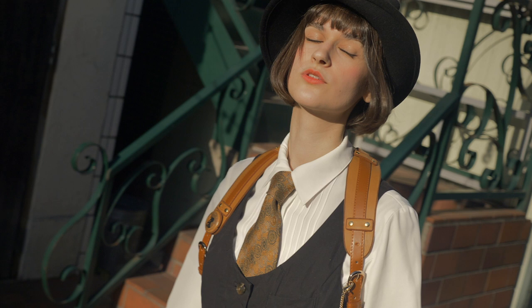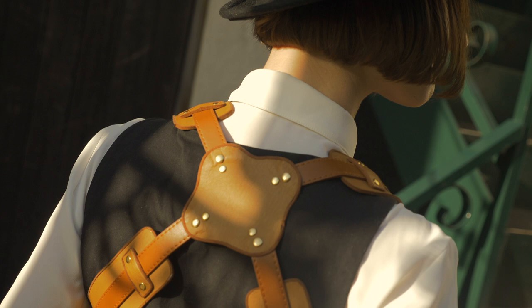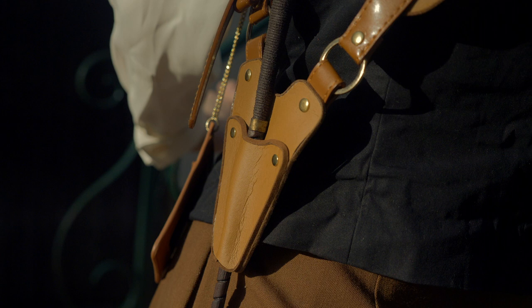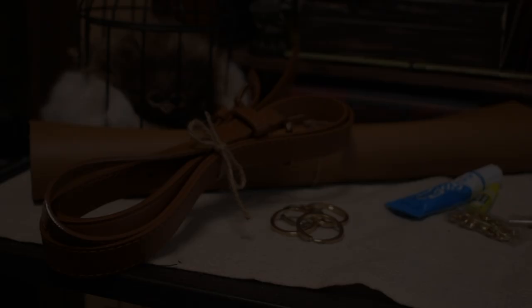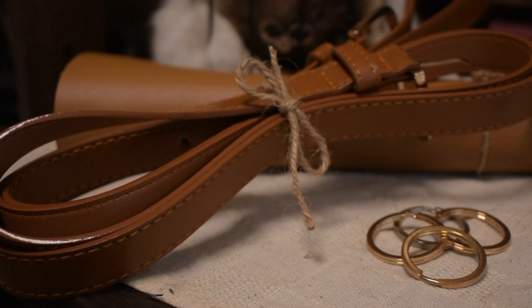In today's video, I'm going to show you how I made this one shoulder holster. For this DIY, everything you need is only two belts, a piece of fake leather, three rings, any kind of ornaments for the decoration, and some glue.